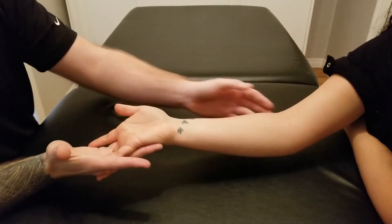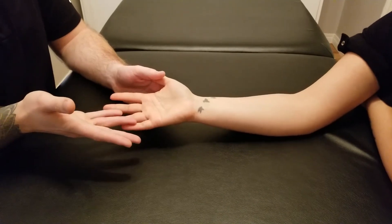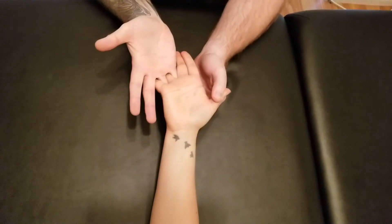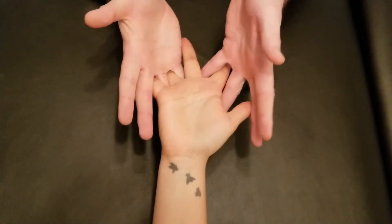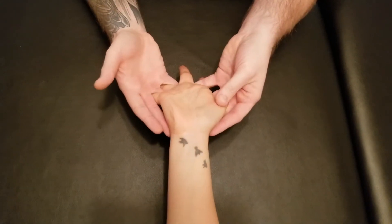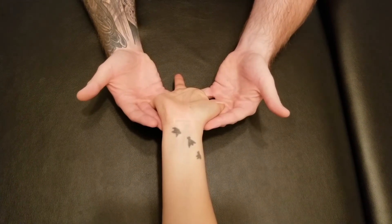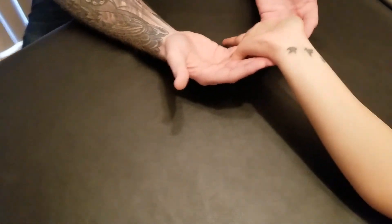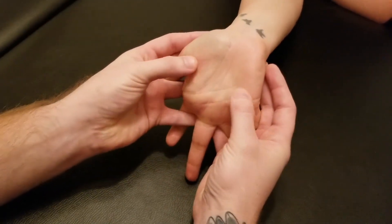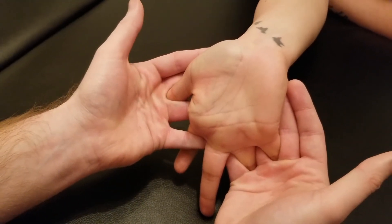Another method, which actually works better for the palm, is to use both of your hands. I'm going to slide two fingers in here, do this nice and slow, and slide two fingers in on the opposite side. In this process, I can then open up the whole palm of the hand and add some extension into the wrist, therefore really lengthening the main component of palmaris longus. You can easily see all of the spreading of the palmar fascia and that aponeurosis when we do that.